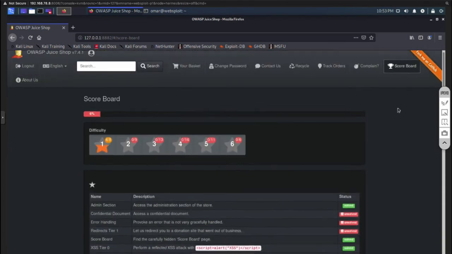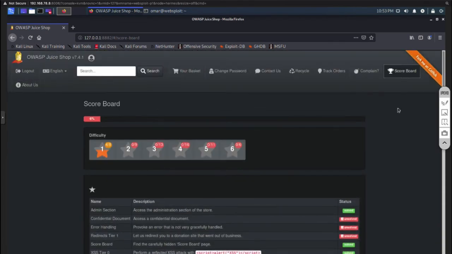So I'm going to walk you through some of these exercises by hand, because I don't want you to become a script kiddie and just run a tool that will automatically search for all these things for you. However, in the real world, of course, if you're doing a pen test, you want to automate as much as possible.